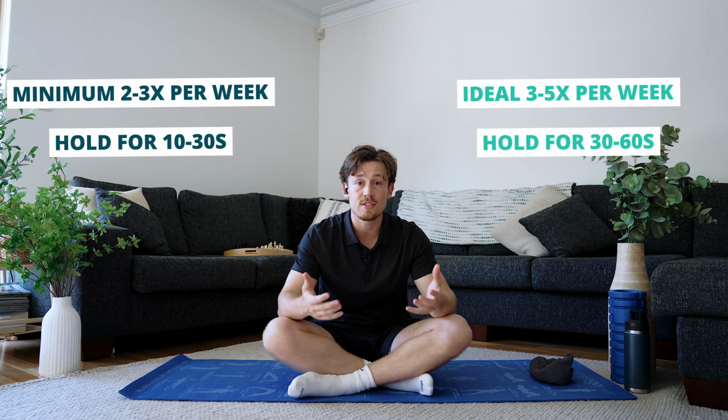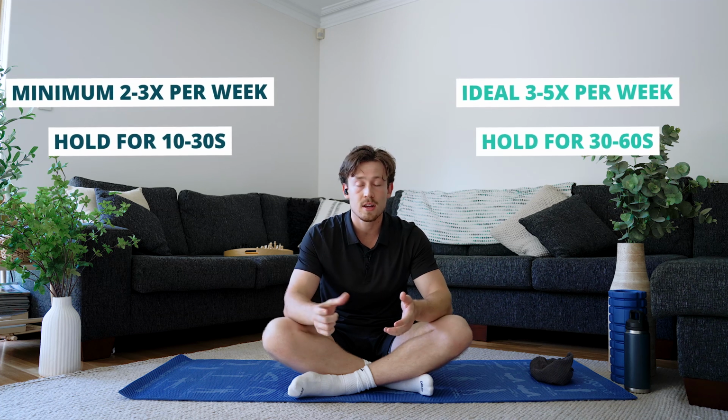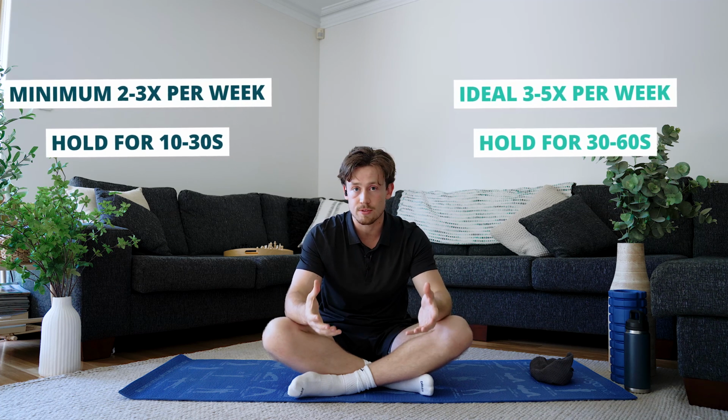If you want the most out of your stretching and you want to really improve the flexibility through your shoulders, the studies suggest that if we are stretching 3 to 5 times a week with a long enough duration, then we'll achieve an increased flexibility.